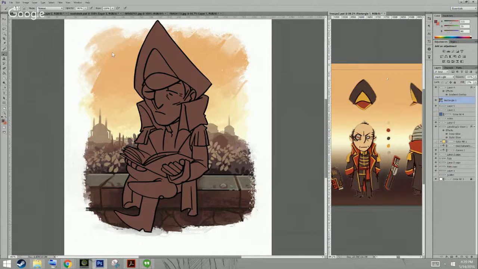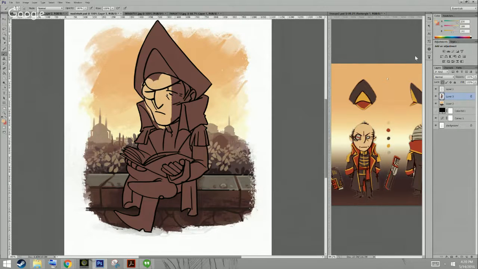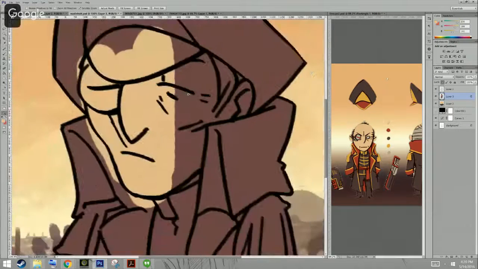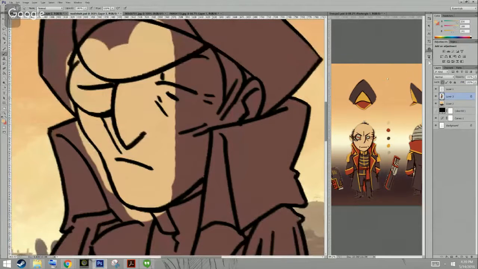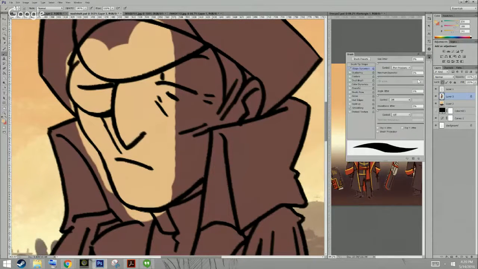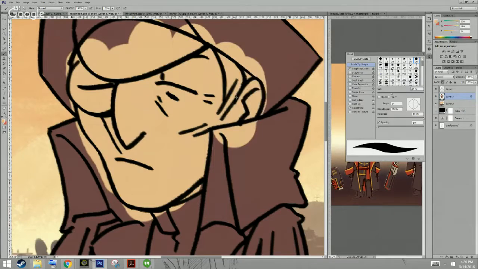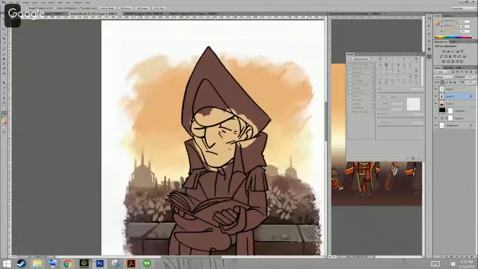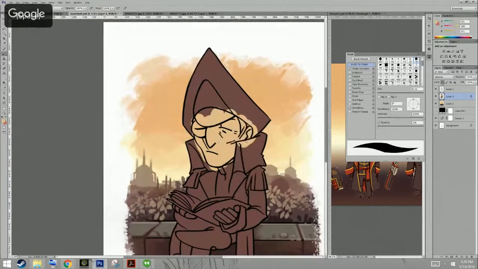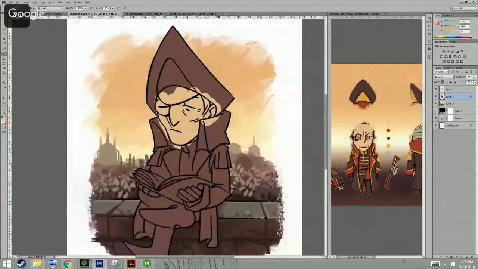And now that I've done that, I can just copy and paste these colors. And you can notice there's that stepping there that I mentioned earlier. I'm going to go in here to my brush presets, and I'm going to move that spacing down. And that's going to smooth right out. And I'm going to very quickly lay down all the colors I need.